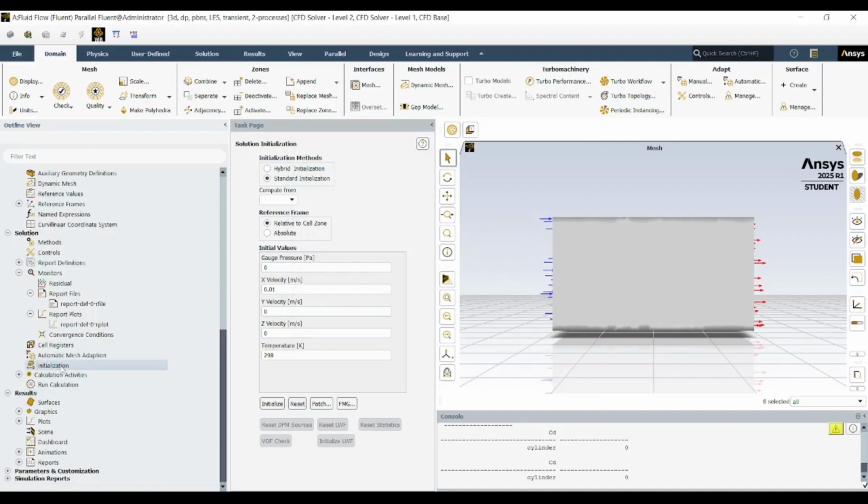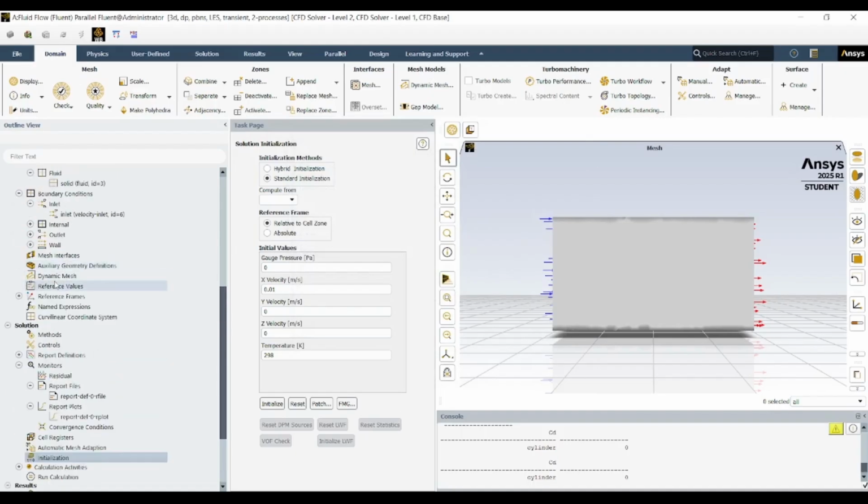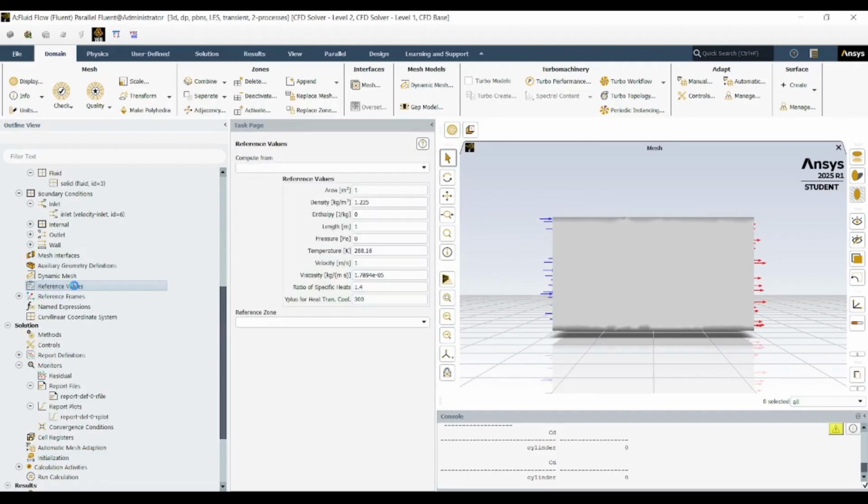For steady simulations, the drag coefficient will converge to a constant value, while for transient runs, the lift coefficient will oscillate periodically. This sinusoidal lift pattern corresponds directly to the frequency of vortex shedding. To compute lift and drag coefficients, CL and CD, over time, define them in Fluent's report definitions as well. You can export these plots as CSV files and use software like Excel or MATLAB for post-processing.